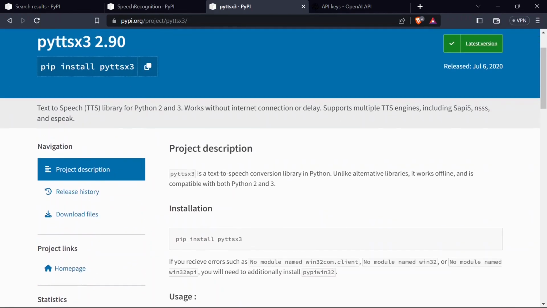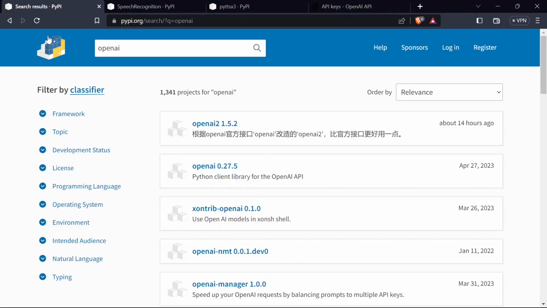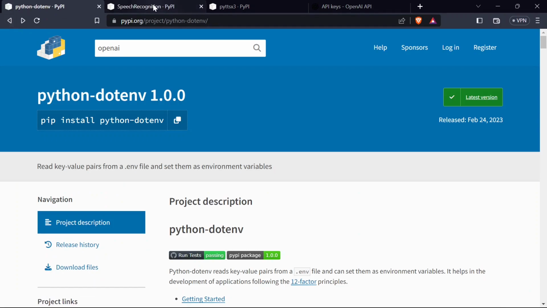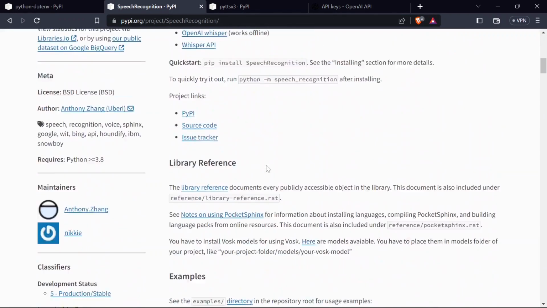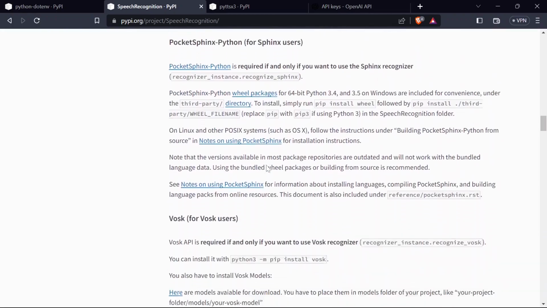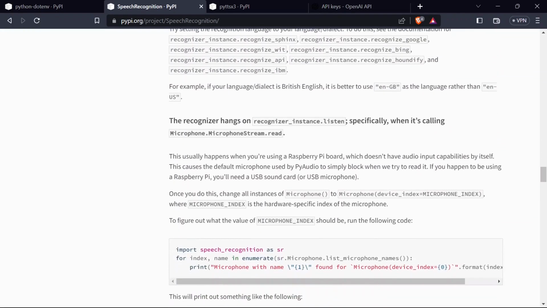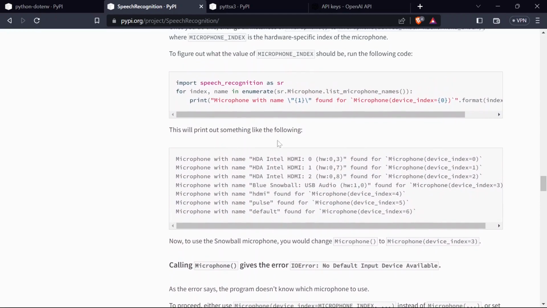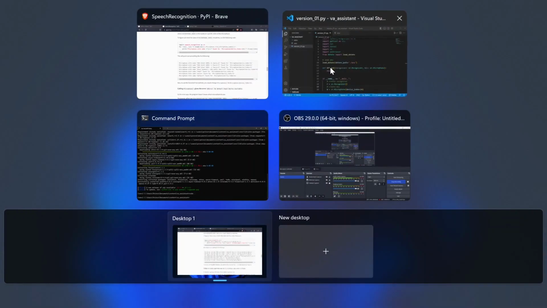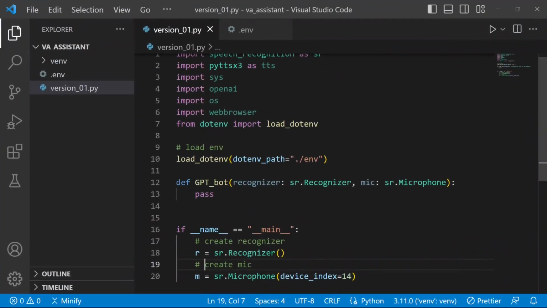So let me see, it's going to be SR. Okay, let me just go back to SR. So this is where SR was. If you go here, maybe it's in the documentation, I think so. But if you don't find it in the documentation, again, I will leave the code. Okay, I think this is it right here. So you just go to the documentation and copy this code, and this is going to list out all the available microphones you have. Then you select the index of the microphone that you want to use. In my case, I want to use the microphone with an index of 14 because I've already done the testing, so I know which microphone I want to use. In your case, you just have to find the microphone that you're interested in using.